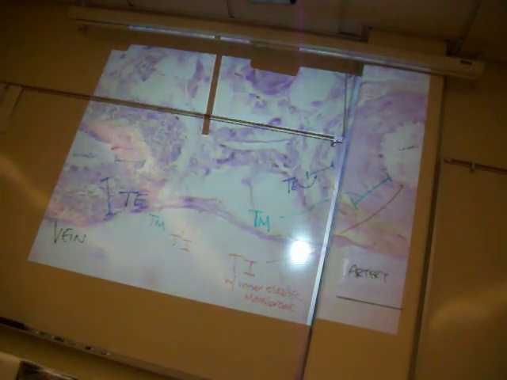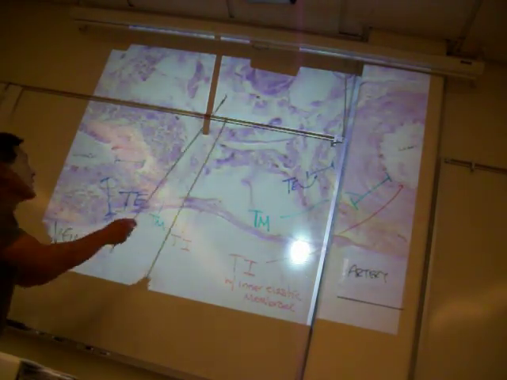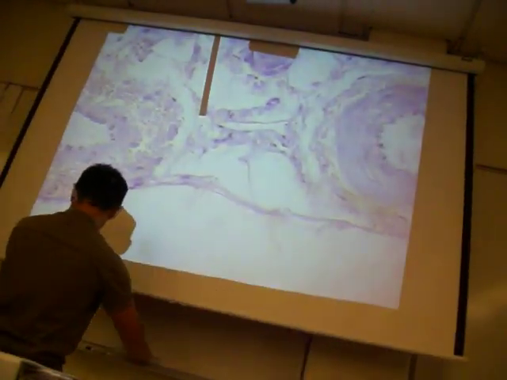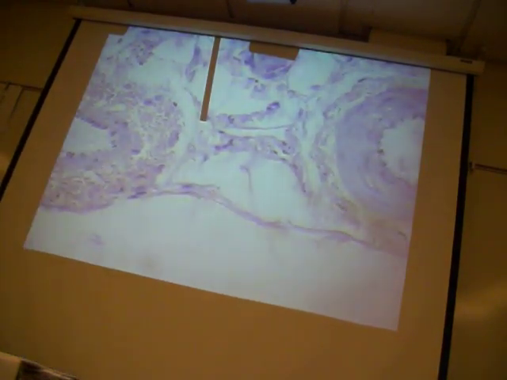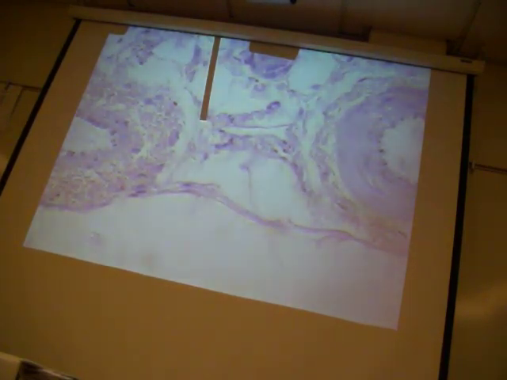So notice how the tunica media on the artery is much thicker than the tunica externa on the artery. And then on the vein side, look at the tunica externa, how it's much thicker than the tunica media. All right? So you got an artery on the right, and you got a vein on the left. So that's what we're looking at right there. On a lab practical, I may ask you, name this vessel. So now you get a nice clear view of all that stuff. All right, everybody feel pretty comfortable with that?